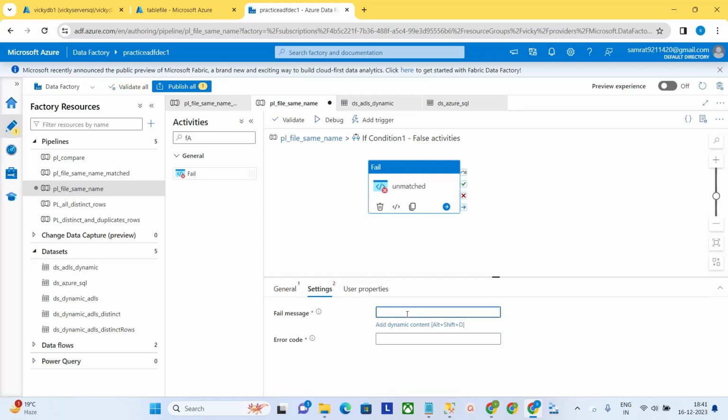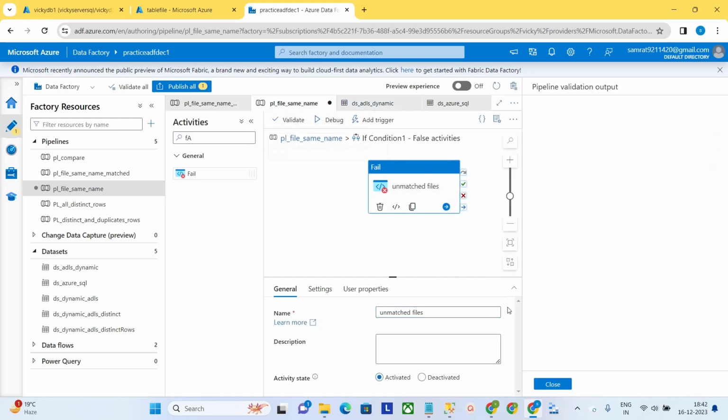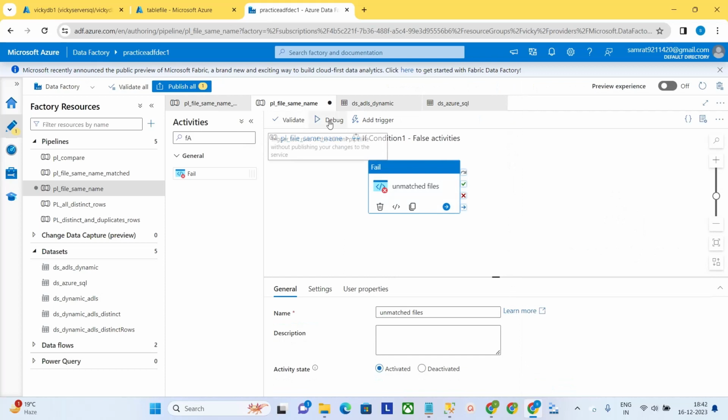And here I write files name unmatched, code 011, unmatched files. Okay, now validate, close, debug.